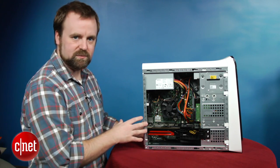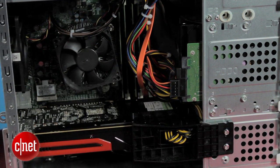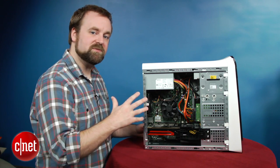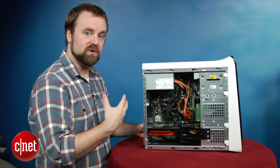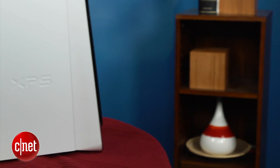One of the more interesting features of this system you actually can't really see in here. There's an Intel SRT solid state hard drive buried underneath the graphics card. SRT also provides faster access to commonly used files, so for games or other applications that you use often, it'll be able to load them up and run them generally a lot faster than they would otherwise.